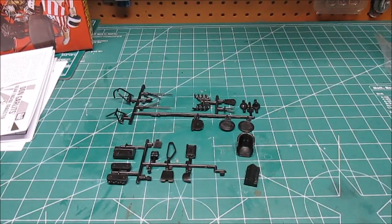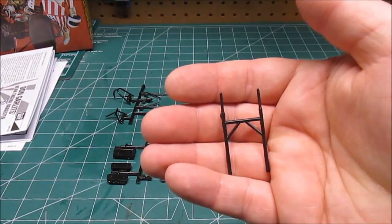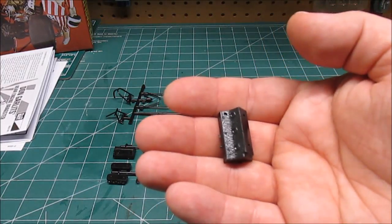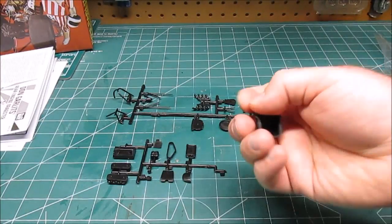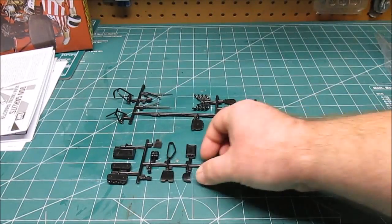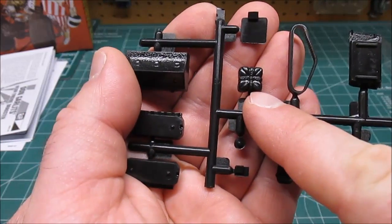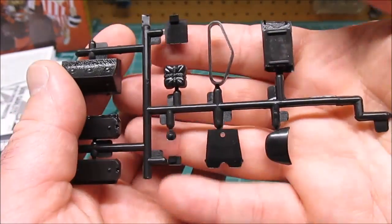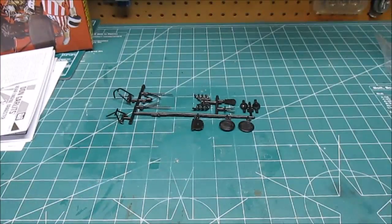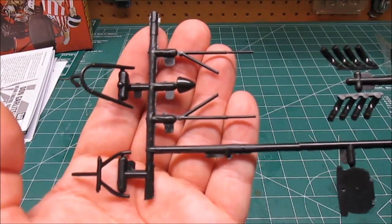Not a lot of parts in this kit because obviously these are pretty simplistic vehicles — they're just made to do one thing: go really fast in a straight line. We've got some roll cage chassis parts with nice thin moldings. I haven't seen any flash worth worrying about. We've got our block half for that 426, our driver's seat with the belts molded in — that's awesome. We've got the cylinder heads, a packed chute option if you want to show it packed, the blower belt, various other small bits including the other block half, more cylinder heads for that 426, and the driver's roll cage loops.